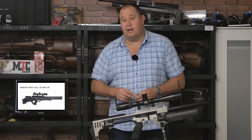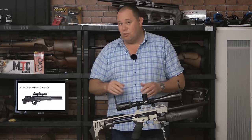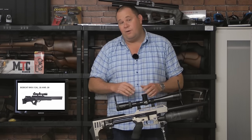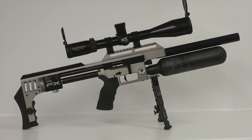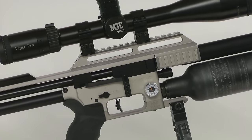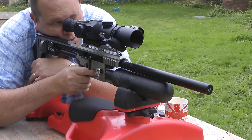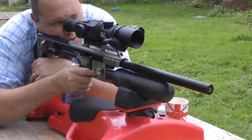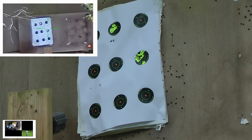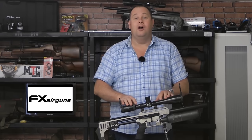My FX Impact is straight off the shelf from FX Airguns — there's nothing special about it, other than I got two barrels with mine. I do know that in the UK at the moment they are as rare as hen's teeth, and it is causing a little bit of frustration. I hope that changes in the future. But in the meantime, my thoughts on the FX Impact: it's accurate, it's got a massive shot count — in fact one of the biggest I've ever seen — it's multi-calibre and hardcore good looking. It's the one big dirty dream coming true, and you can own it. It's quite simple — all your mates are jealous.